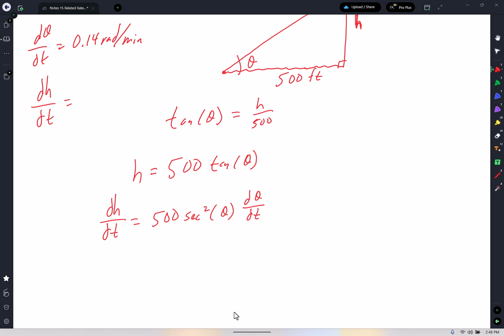No, we're taking the derivative. We're taking the derivative with respect to t, so you can think of it as chain rule. See how it all comes back? It's all the same. Cool or not cool?